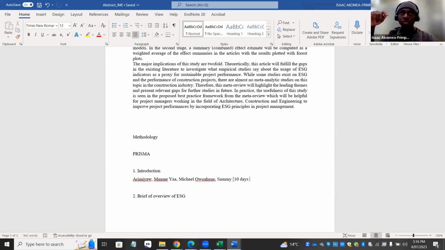Then also, don't forget, whatever we are doing here, apply it to the topics I made you submit and the sections I told you to write. So with this introduction and overview, you can also develop your paper, a small portion of it. So little by little, by the time we are done with this paper, you can also come out with your own paper. Once again, be serious about this thing that we are doing.